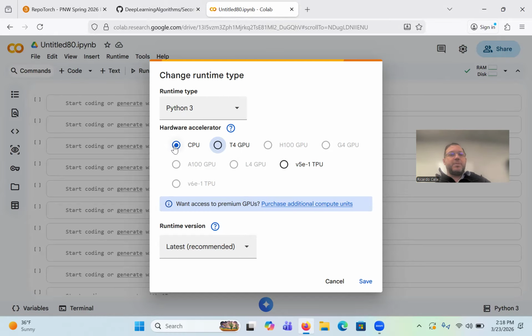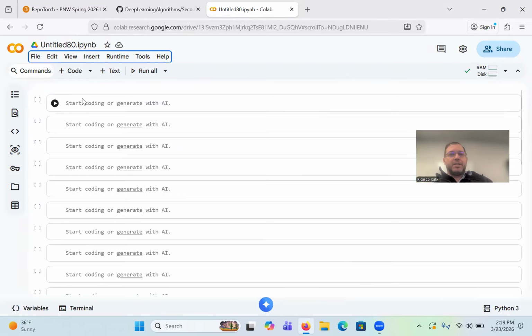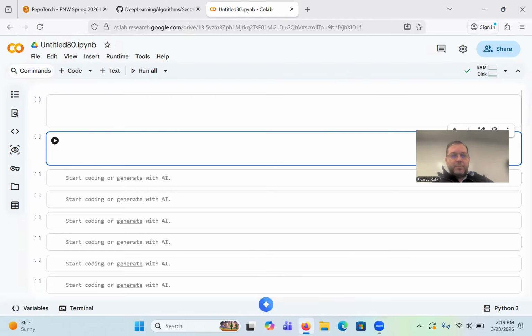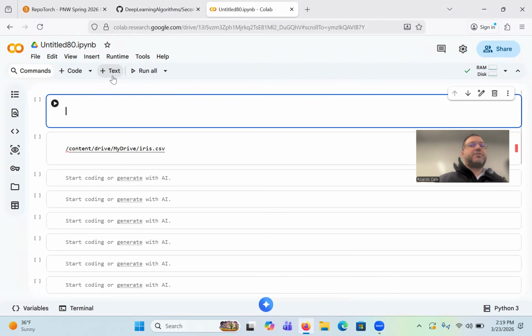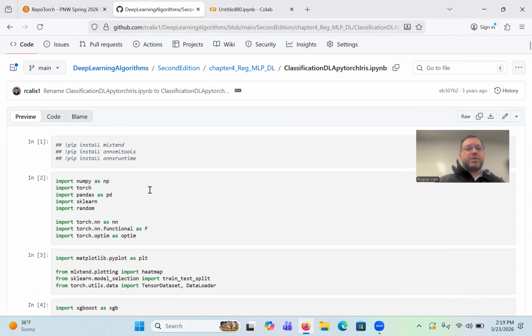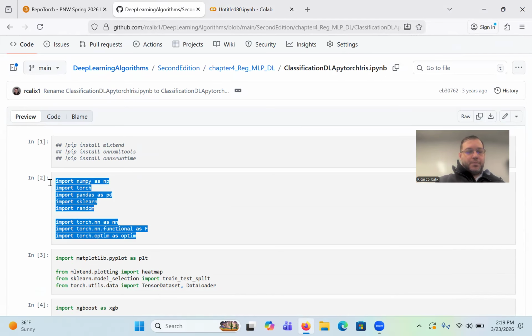All right, so I'll stay with CPU because nothing I'm doing right now requires GPU, but once you start using images, it explodes. You use deeper neural networks, it explodes. You use CNNs, it explodes, right? So that's what we're going to see in the coming days. All right, so let's get started here. I'm going to have the path to my file, Iris, just to be something that is familiar. Let's go ahead and add a few libraries, and I may need to install some of these as well.